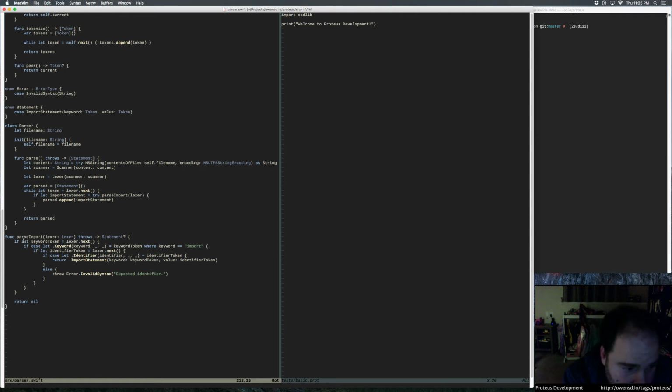In the case that we don't actually have an import token for the keyword, then we want to return nil, which tells the callers of the parse import function that there is nothing found here. So let's make sure we put the throw on the right spot. All right, so if it equals import, we actually want to go ahead and throw that.